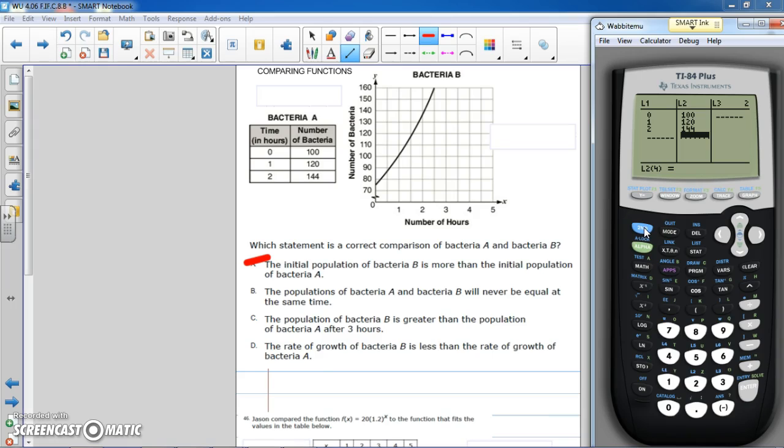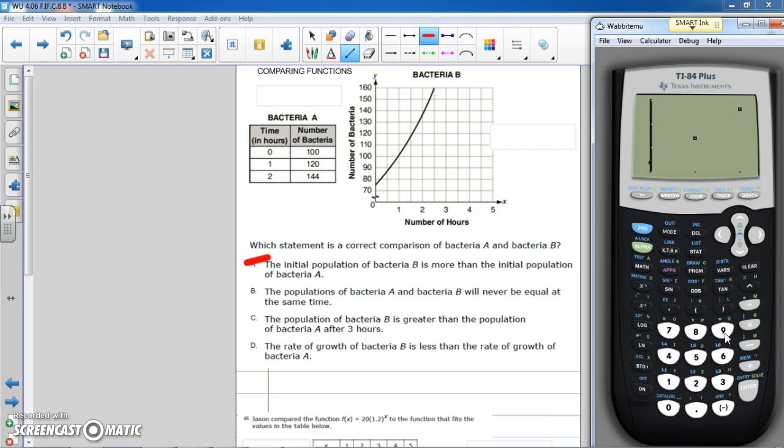All right, so now I want to look at my data to make sure that I'm doing the right type of regression. So I'm going to hit second, y equals, so that I can turn my plot on, and then hit enter to turn it on, and then hit graph. All right, at first nothing comes up, and that's normal. So you're going to hit zoom, and then 9, so you can get to the stat menu. All right, so this is what my function looks like.